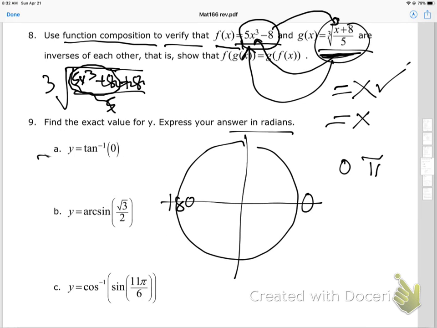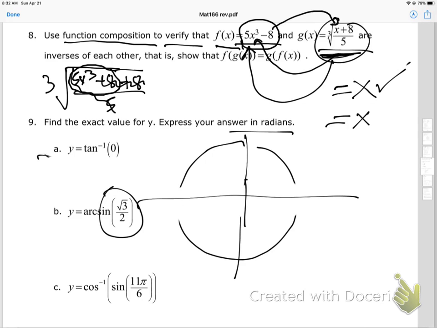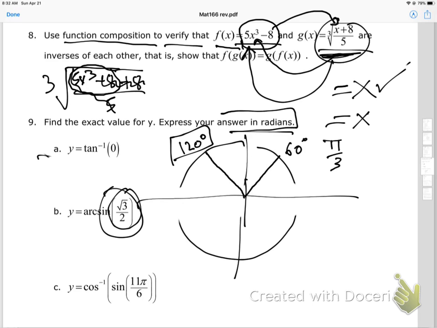Right, let's take a look at the other one. Root 3 over 2 is 60 degrees for sines. So that's one answer, 60 degrees, or pi over 3. Now, where else is it positive? It's positive in quadrant 2, and that's at 120 degrees. Again, just change that to radians because that's what it wants. That's where it's positive, because here's negative and negative for sines. So I'm just using this one and this one.